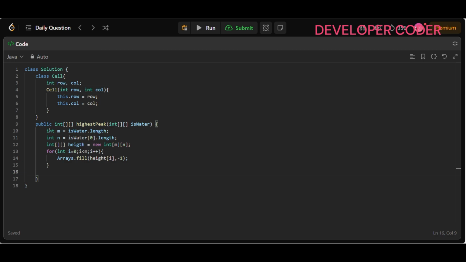So let's first write the directions. int[][] directions is equal to, okay, so we have 4 directions. We are moving first north, then east, then south, then west.